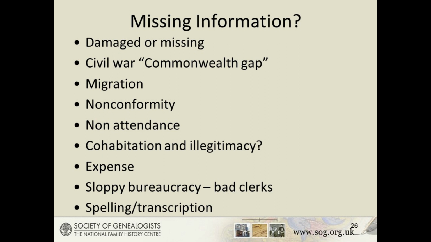Though I'd like to tell you that you can all trace your ancestors back to the beginnings of parish registers in 1538, I'm sure most of you have found that there are problems along the way. Many are damaged or missing. Indeed, only about 800 or so parishes have registers that survive back to that early date. Civil wars aren't conducive to keeping registers, so around the time of the mid-1600s, expect to find gaps or deficient records. This is known as the Commonwealth Gap.